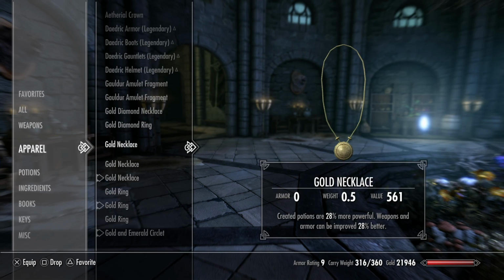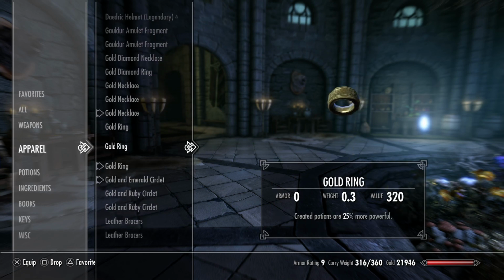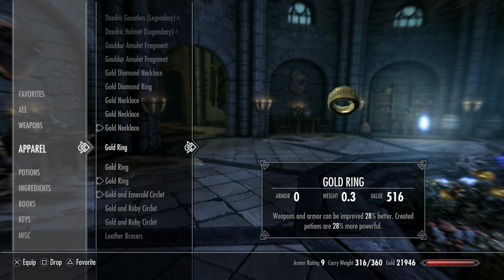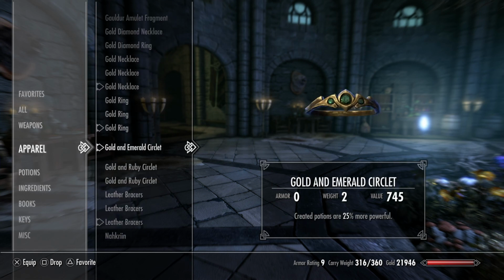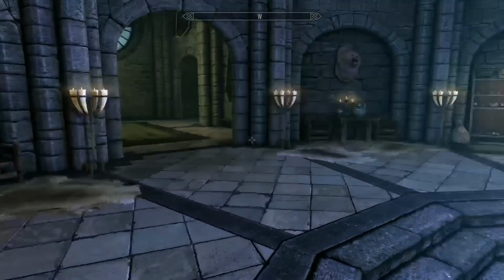And as you can see, 28% more powerful, the same as my original crafting gear. And it's as simple as that. Now you have crafting gear.